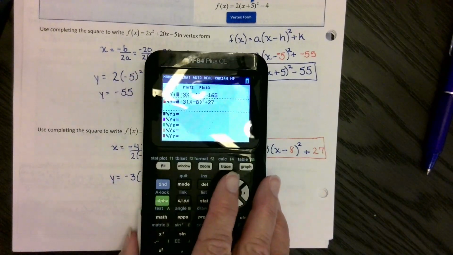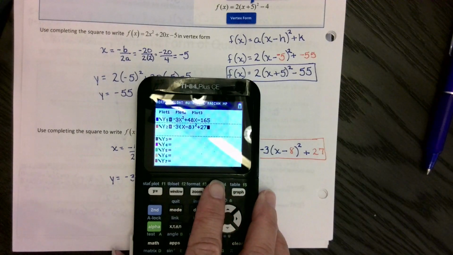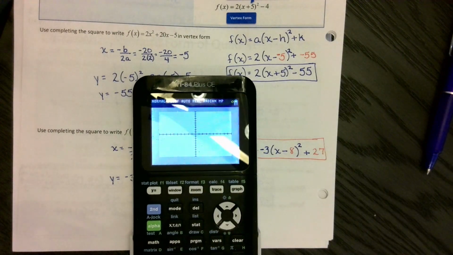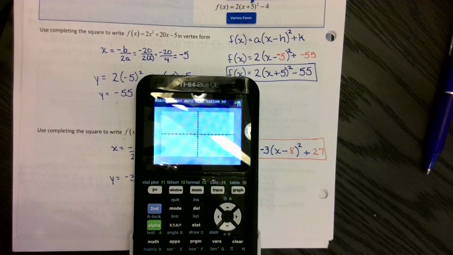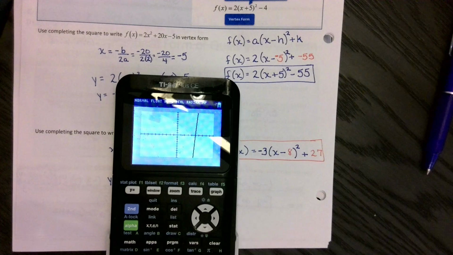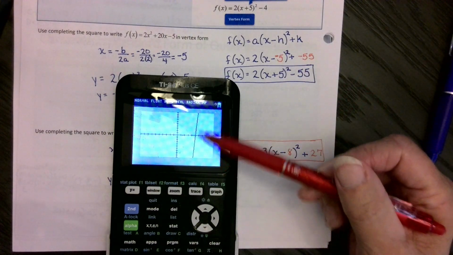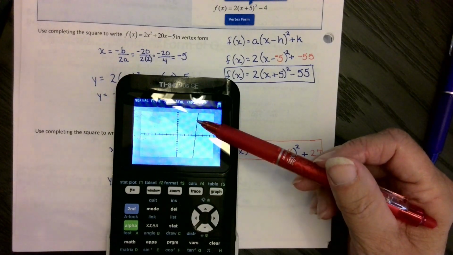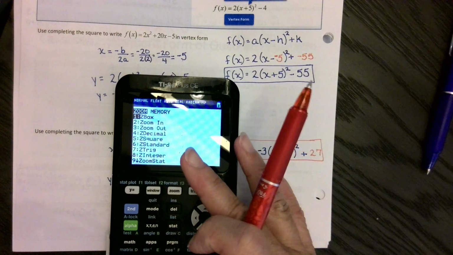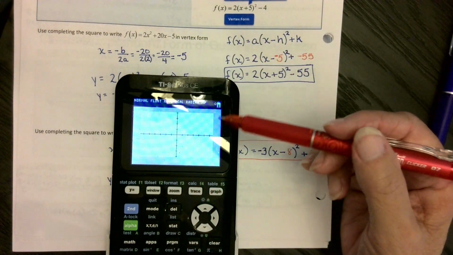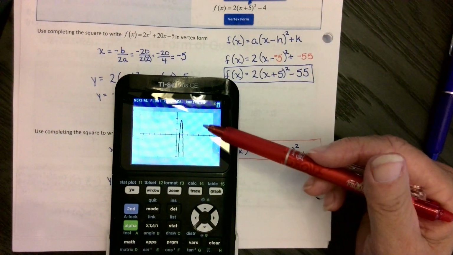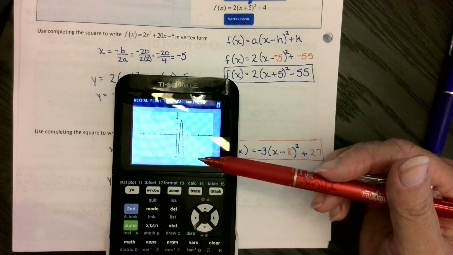And I don't know, mine's in zoom 8 still. I'm just going to leave it. Well, let me put zoom 6. I don't know if you'll be able to see any of it. Well, there's that one. The other one will make it change color if it's right. And see, it just made, again, I don't know if you could see that, but it went from blue to red. I'll do zoom 8, enter. You'll be able to see a little bit more. There's the blue one, and there's the red one.